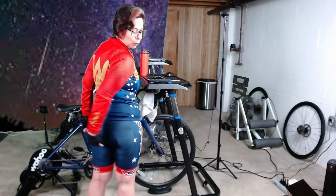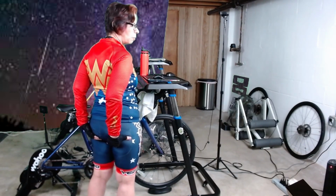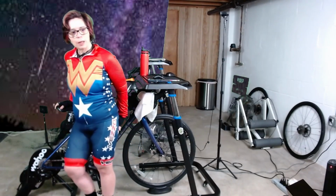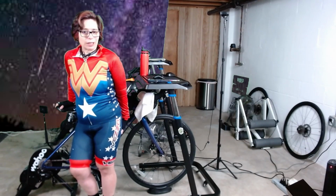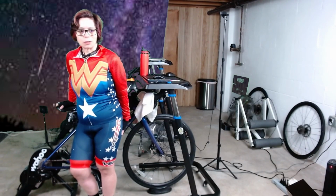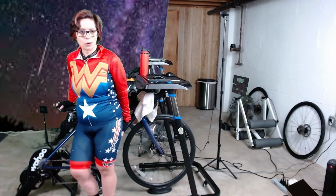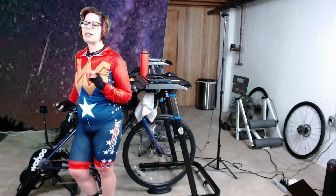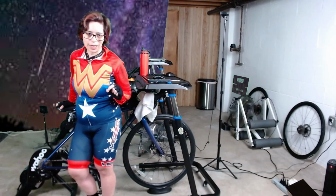I know my hands are in the way. I call this the sweet spot. That's the lower portion of your gluteus maximus. And you will feel it, there's no way around it. You're working a muscle, and it doesn't have any tone to it if you've never used it before. So there's going to be soreness, just like there's soreness with anything. There's a slight difference though between soreness and agonizing pain.